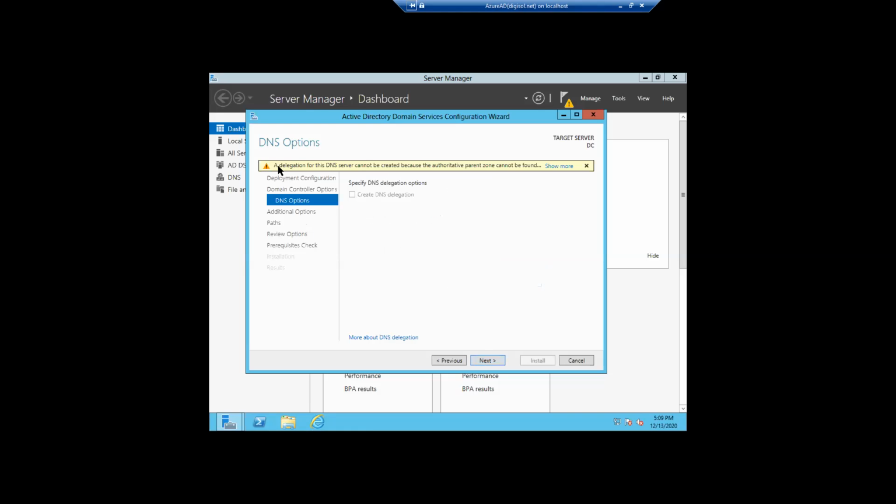Yeah, this is the expected error because you don't have any DNS installed, so that's what is giving me the error.